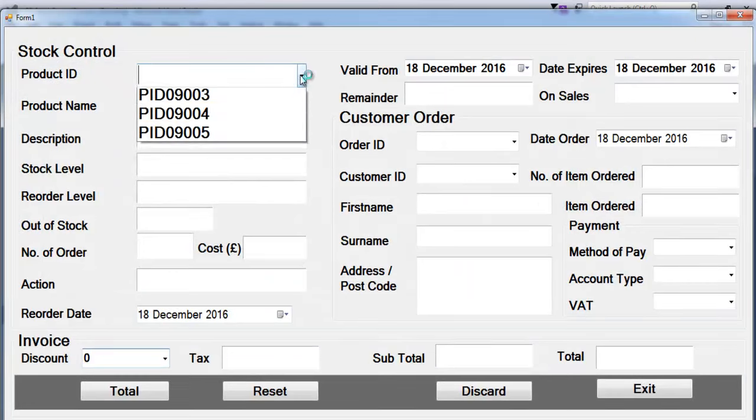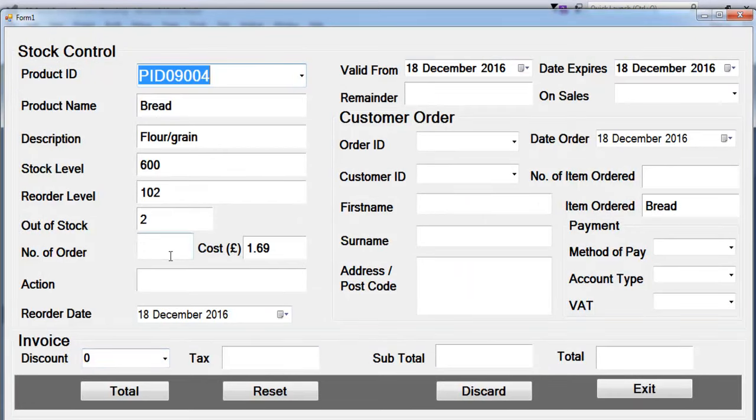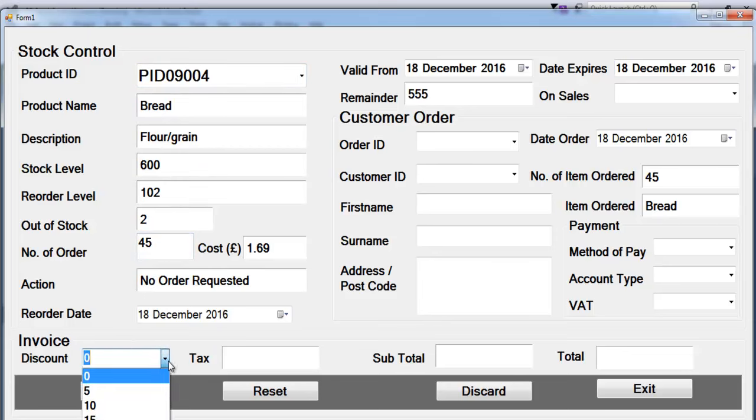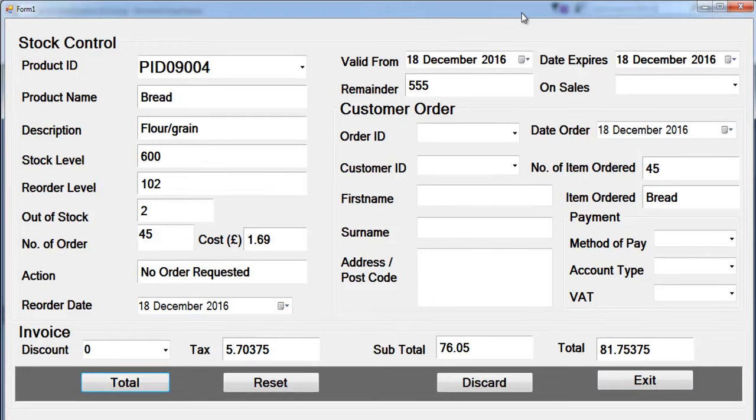Now we have our value in there, and the amount of item, let's say, is 45. Now there's no discount, nothing. Let's click on that. Right, that is correct, apart from the formatting that we need to carry out. So with that, guys, I will call it the end of the second part of this tutorial. So we'll see you guys in the third part.